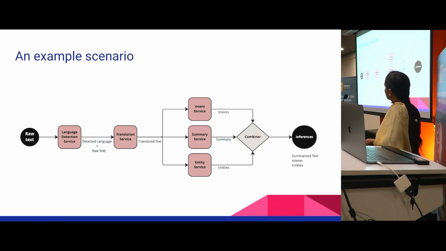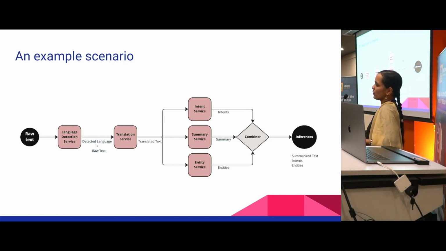And we also optionally are tied up with language detection and translation. Why? Because most probably the customer is having the conversation in their native language, right? So then what we do, we translate it into our de facto language, which is English, and then we get the summary, intent, and entity. At this point, it's up to the agent whether they want to read the content in English or they want to again customize it to their own language, right?